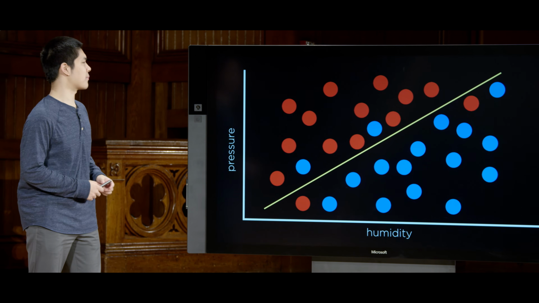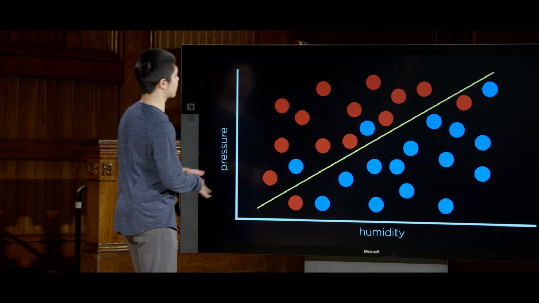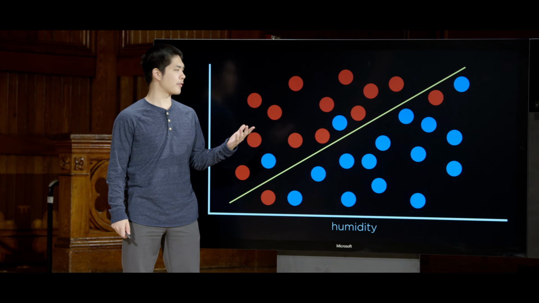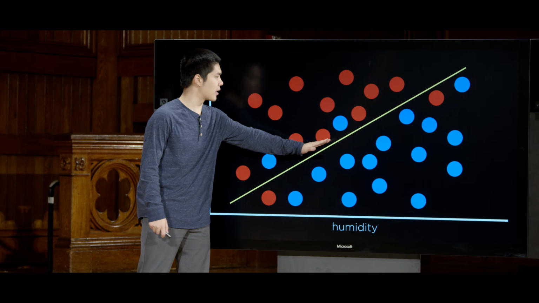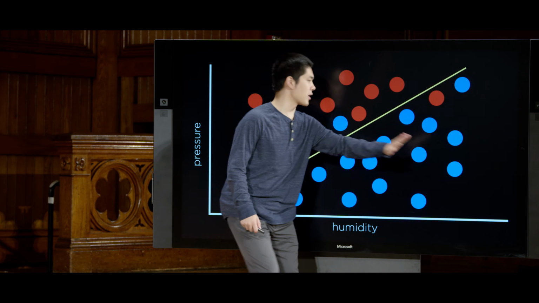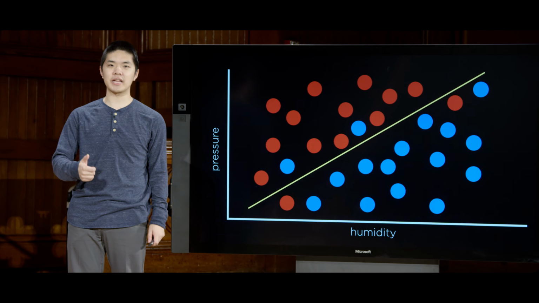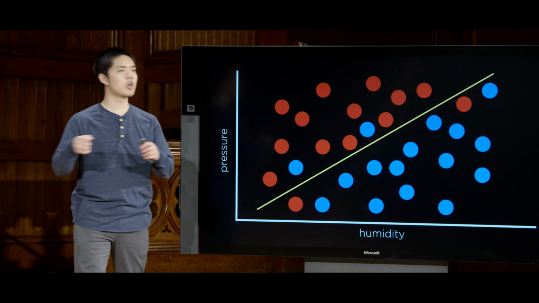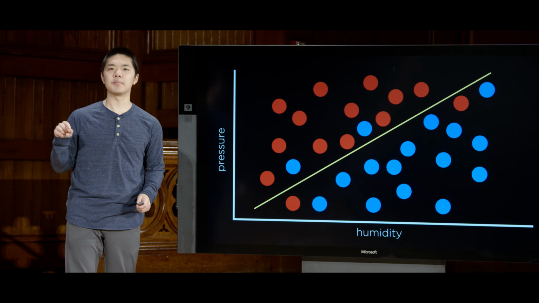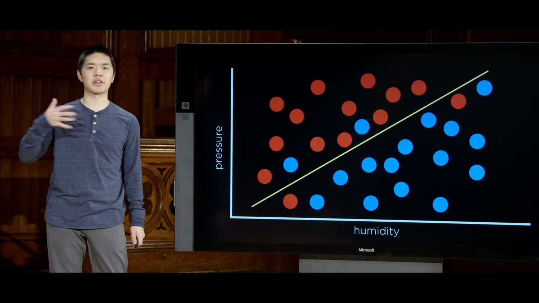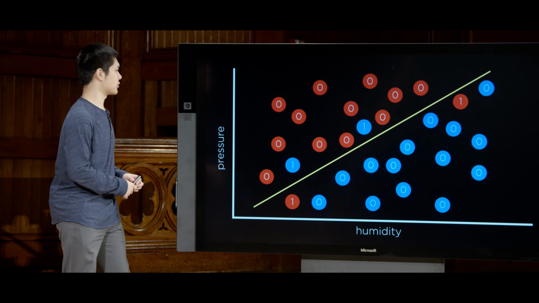So in this case, for example, if we go back to classifying days as raining or not raining, and we came up with this decision boundary, how would we evaluate this decision boundary? How much better is it than drawing the line here or drawing the line there? Well, we could take each of the input data points, and each input data point has a label, whether it was raining or whether it was not raining. And we could compare it to the prediction, whether we predicted it would be raining or not raining, and assign it a numerical value as a result.